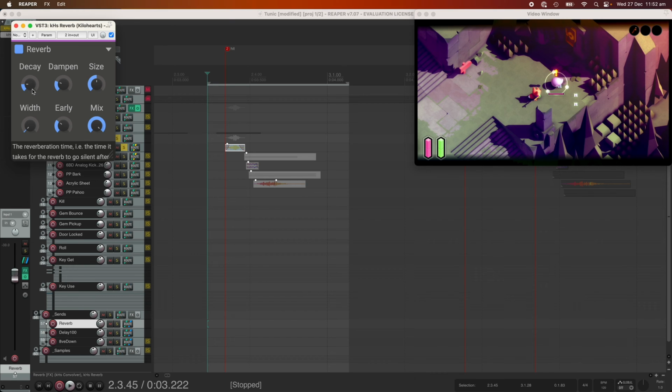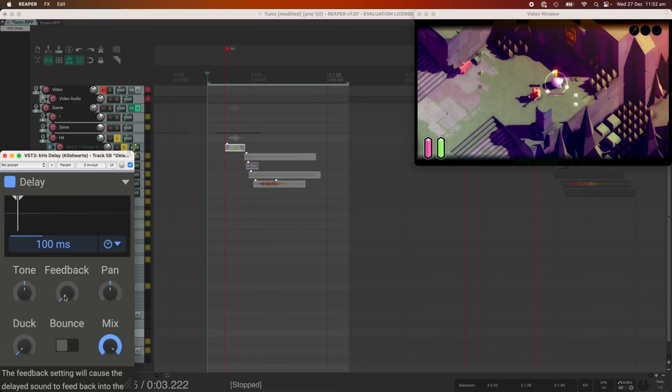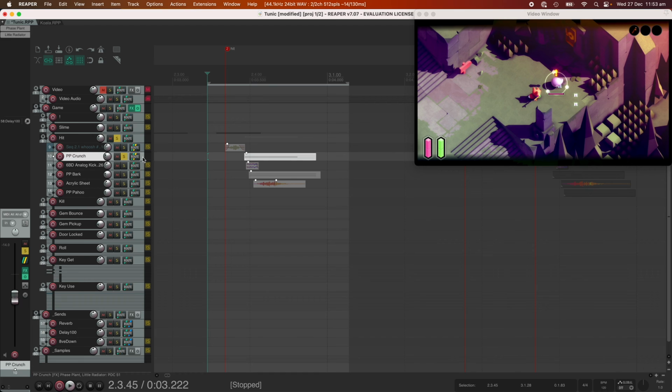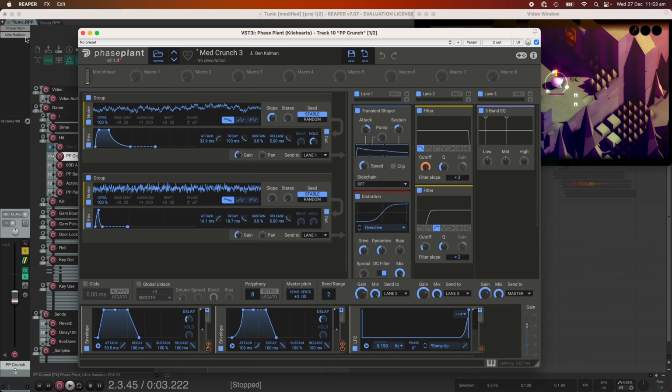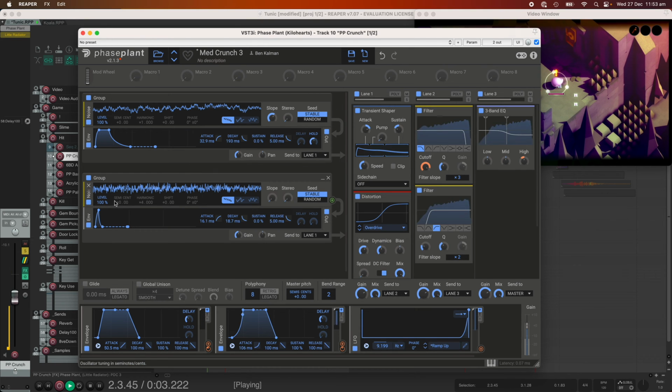Here's the reverb, a fairly short decay, and delay 100 is just a slapback, a single 100 millisecond delay. Overall, you get this. Next up, the body of the whole thing is the crunch, which, as you can probably hear, is essentially white noise, done in Phase Plant with a couple of different white noise generators. There's this one, which is a lower one, and then a high transient. You can see the envelope for the high version is much shorter than the low version.